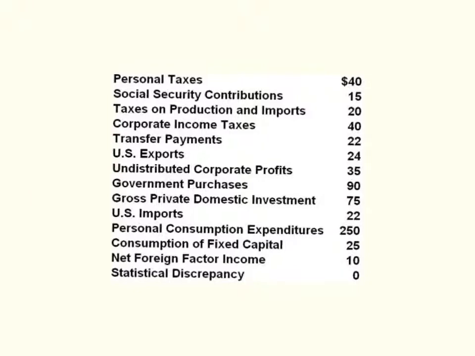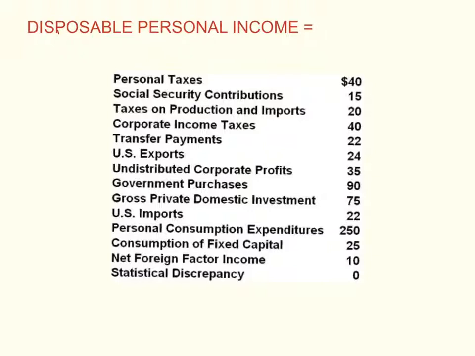Okay, last slide. Finally, we get to the number that Keynes is going to use, so we're going to look at disposable personal income. How much do you have? We say we're a consumption economy. How much do we have that we can spend in our economy? So we're going to take our personal income and take out personal income tax. So this is equal to that 314 minus 40, which is then 274.